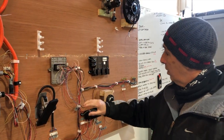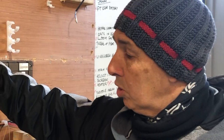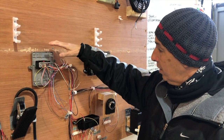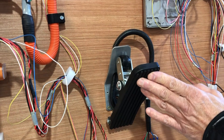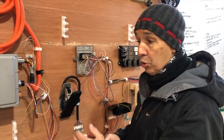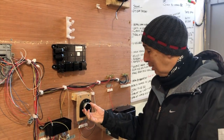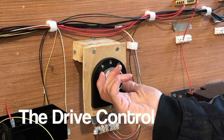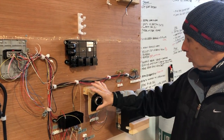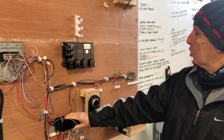Coming back another step. This unit here is the vehicle control unit — or vehicle control module — as we call it. And this is the brain. This is the computer that's handling all of that. You saw that on the diagram that was on the video. This is the logic controller, and it takes in all of the inputs from different items. Like this is the accelerator here — it will come up to here and provide the demand to the inverter to then eventually release the energy to the motor. This part here for drive, neutral and reverse also comes into the brain — it tells it which way to turn the motor, forwards or backwards. So accelerator demand and direction demand. We also just have a few relays on here to control various elements.